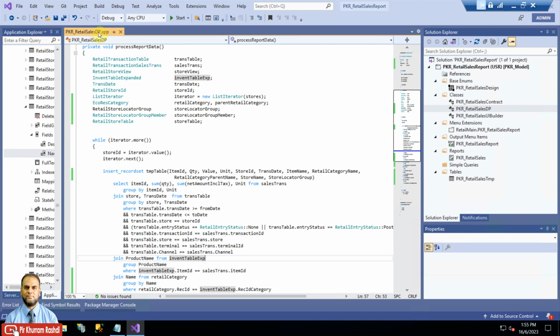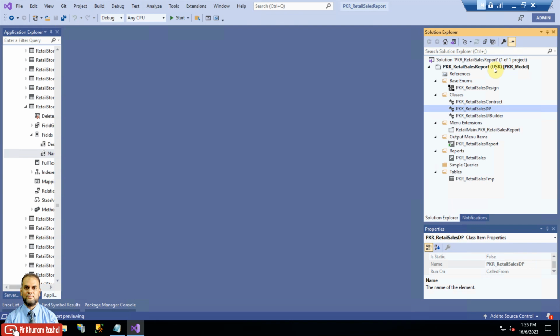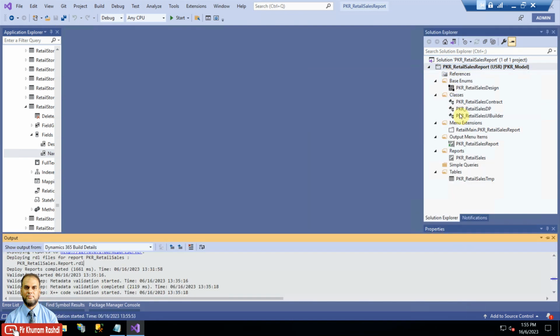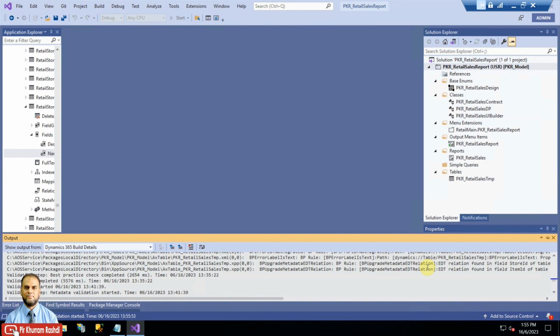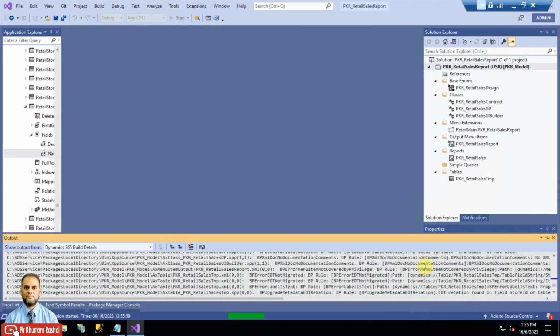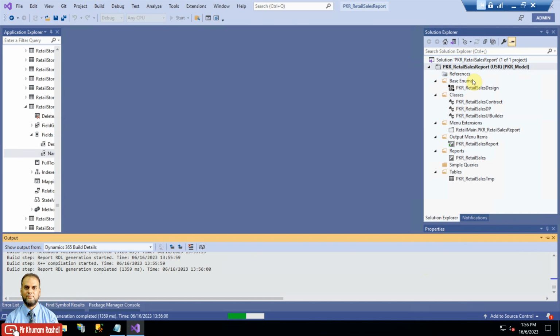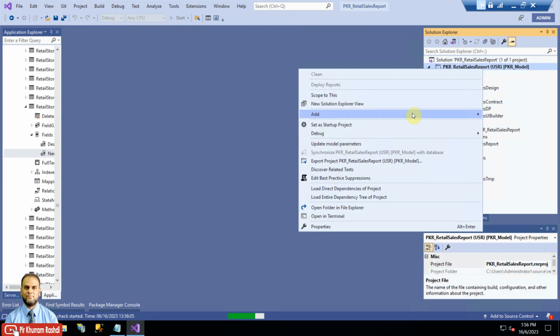Okay, so save it and also build it for any errors. Now the last step will be to implement our controller class. Meanwhile it is building, I will right click and add a new class.